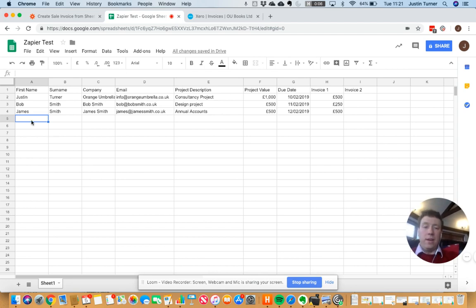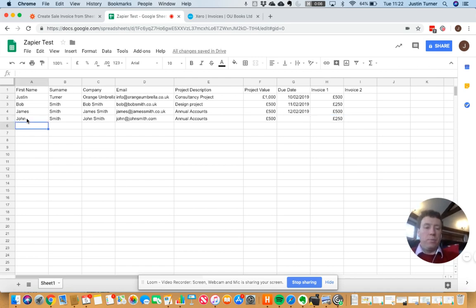And actually, we decided to build the whole thing at the end. I think if we just put some more data into here, you can see this app in action. So we're going to bill John Smith. And we obviously have to put in our project description, which is going to come onto Xero as well. So he's someone who also wants some annual accounts and a similar project value. The due date isn't important unless we want to bring that into an invoice, so I'll skip over that step. It shouldn't affect the Zap at all. But this time we're only going to bill half of our project up front.